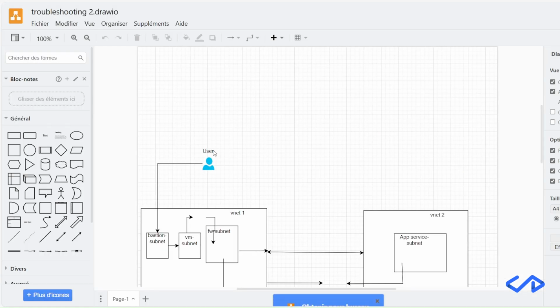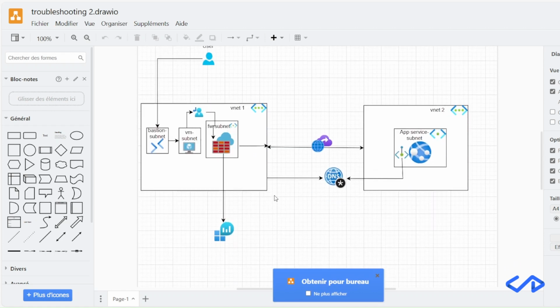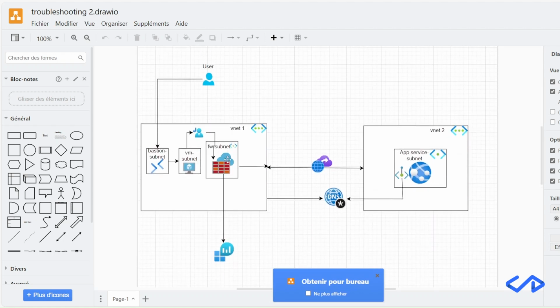This will be our infrastructure installment for today's session. Basically, we have two paired VNets. The first VNet contains a virtual machine with Bastion for secure access. A route table is used to redirect all the VM's traffic to the firewall. The app service is integrated with the second VNet and linked with a DNS server through a private endpoint. And finally, we've created a log analytics to monitor the firewall logs.